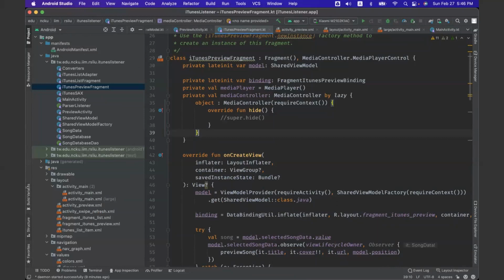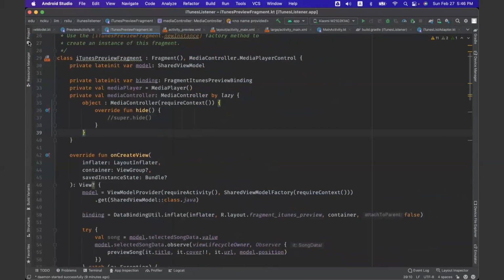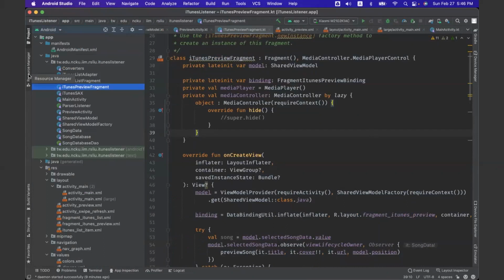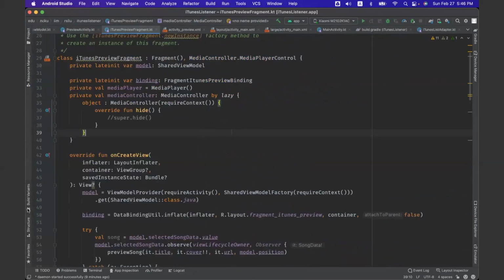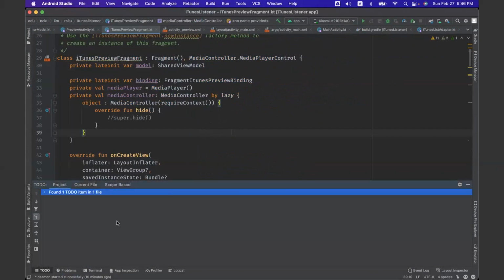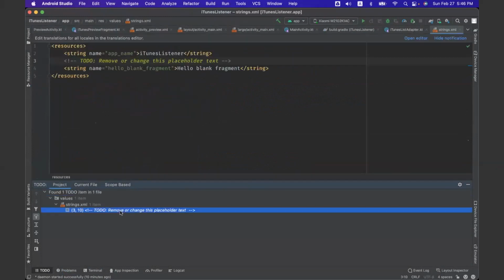The tool window bar on the left contains the project tool window, the resource manager tool window, and a few others. At the bottom we also have another tool window bar, and it contains TODO. The TODO window is going to show you all the to-dos that you added in code.